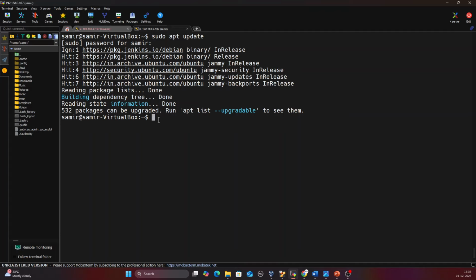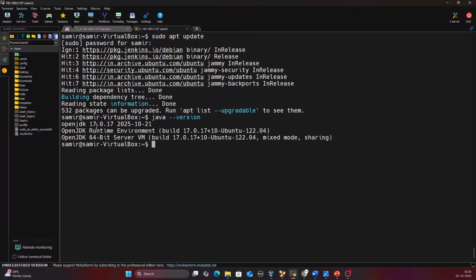Now we'll check the Java version. I have already installed it, but I will give the command on how to install. I have OpenJDK 17.0.17 version.